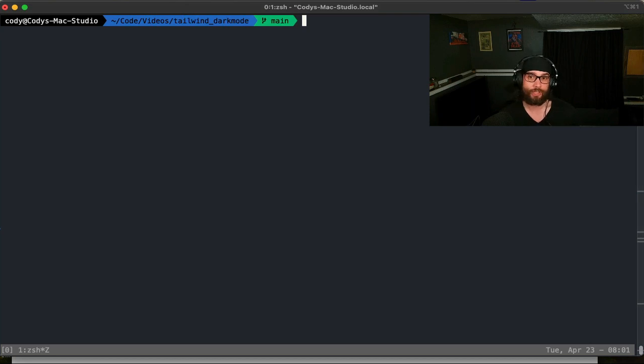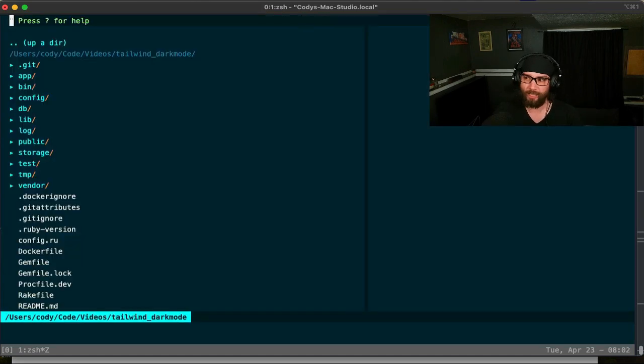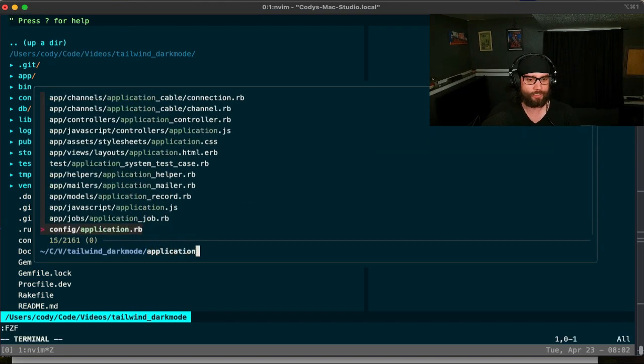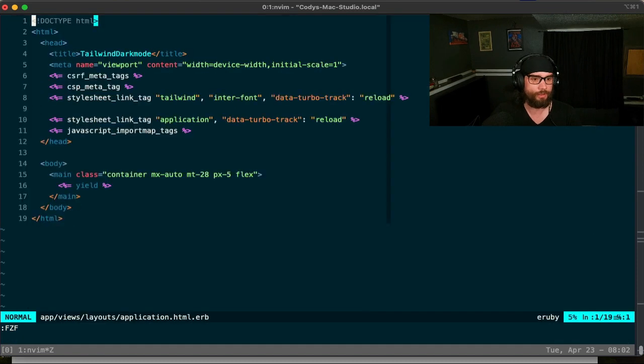So if you're not looking for the option to be able to toggle back and forth between light and dark mode, this would really be all that you would have to do. And we could see what that would look like by just adding a dark variant style to our body tag. That's going to be in our application layout. And we'll do that. Slate is always a good choice, so we'll do background slate 800.